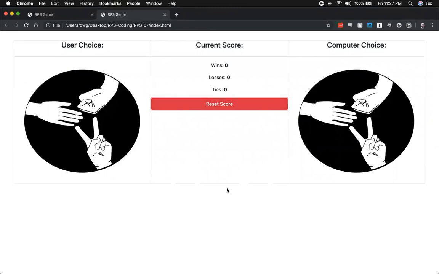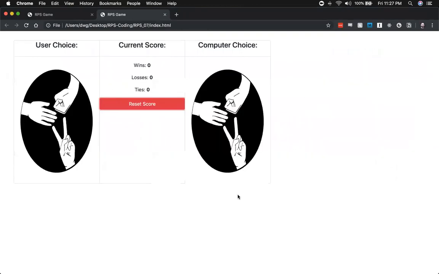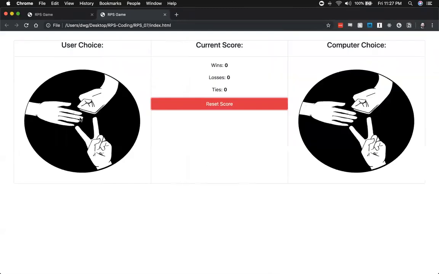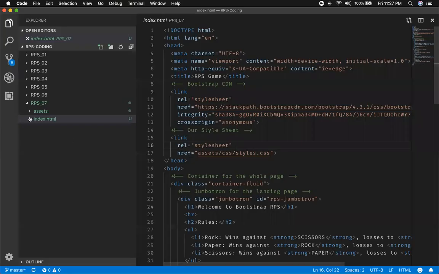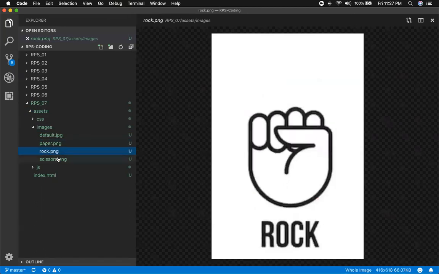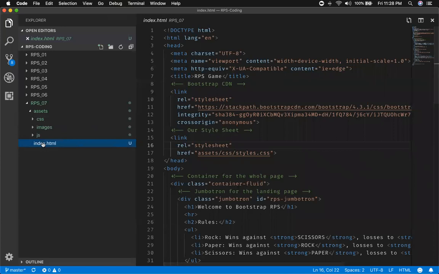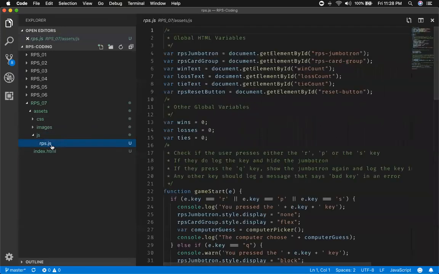So, I think what we really should be doing is we've been logging everything in the console. So I think a good next step actually is to probably clear out these console logs and start updating our actual choices with pictures. If you remember, in our very first video, we showed this assets folder with some images. So we actually have images that we can use and we can have them update as we make choices. So I think that'll be a good thing to focus on mainly for this video.